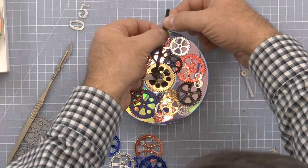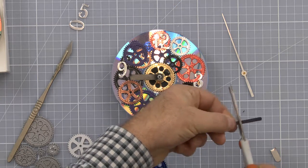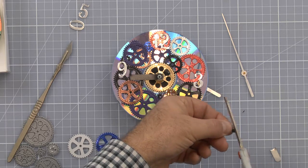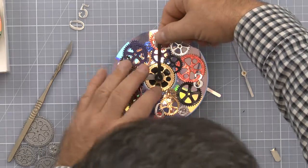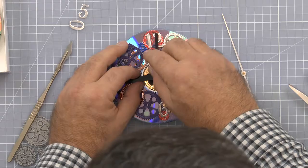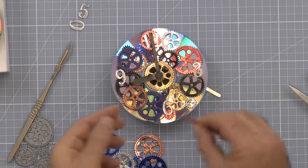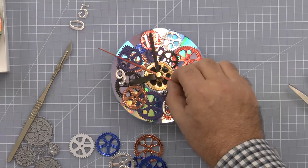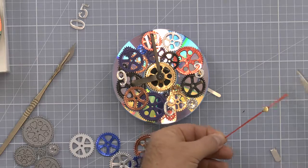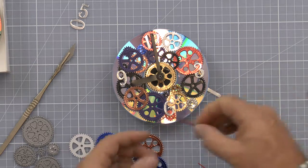The second one now is the minute hand. Again, that's too big, so I'm going to just chop it down with a pair of scissors. These particular ones are very, very thin steel, so they're just an ordinary pair of craft scissors. And that now slots down over there, like so. And the second hand, which you can add or leave off if you want to, I rather like it, that's to there. So again, I'm just going to mark it roughly visually and pop that there, like so.